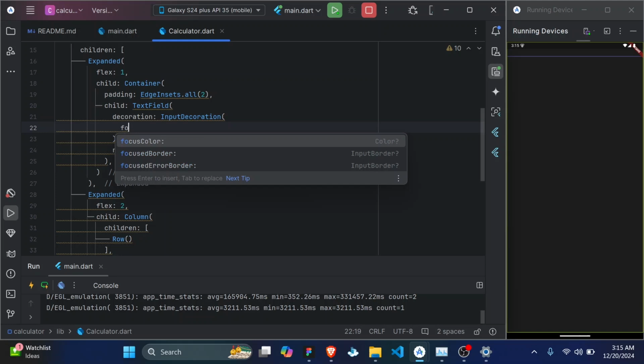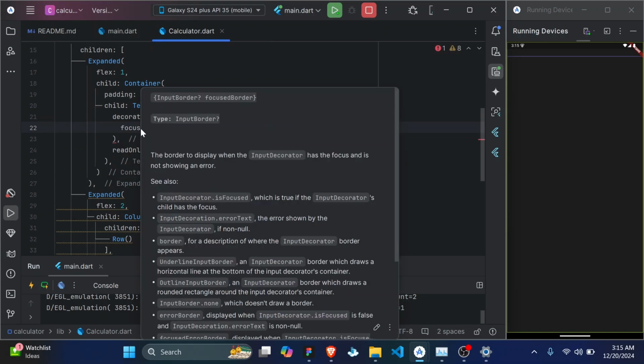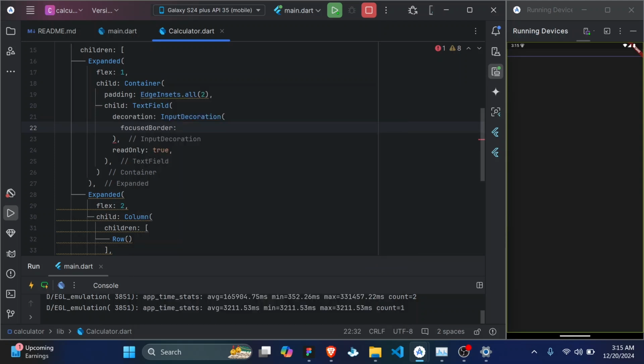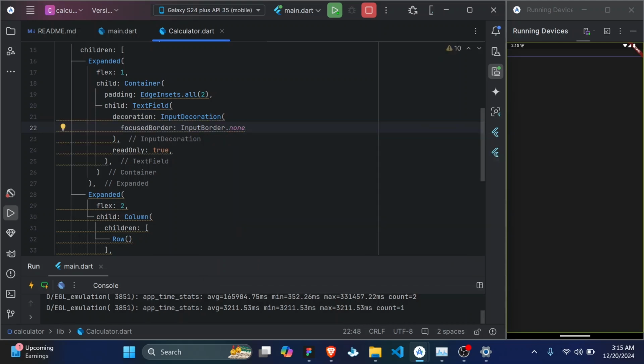So for the focused border, we want it to be none. So it will be input border dot none, meaning that no border should be displayed.